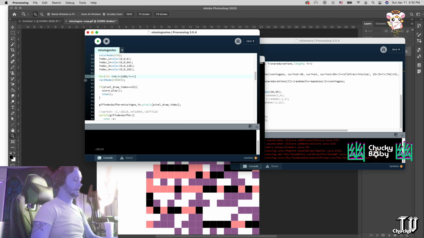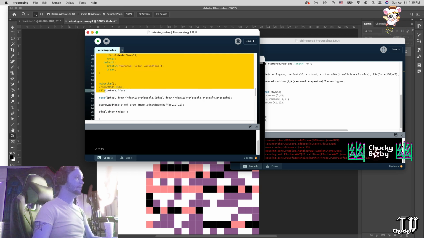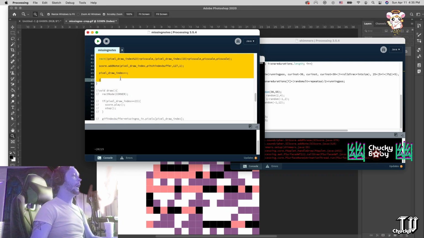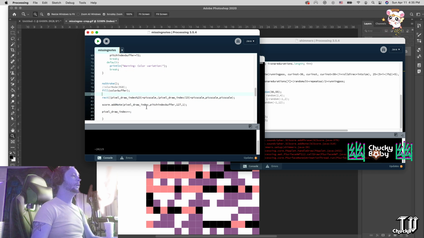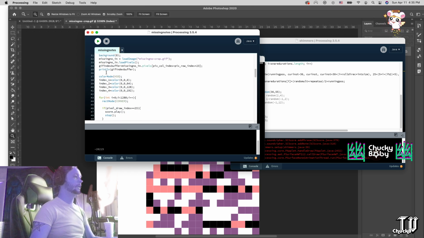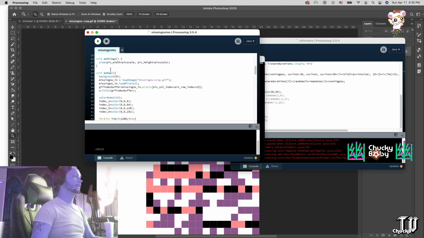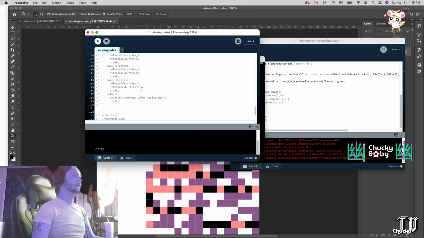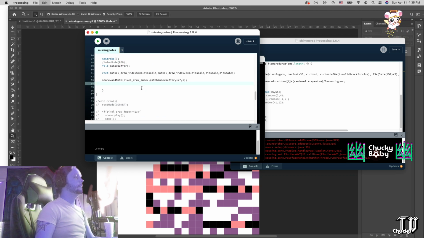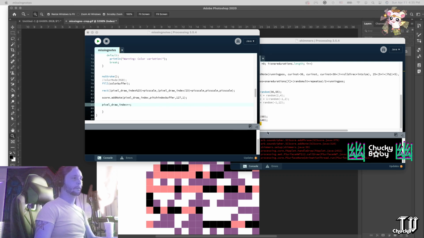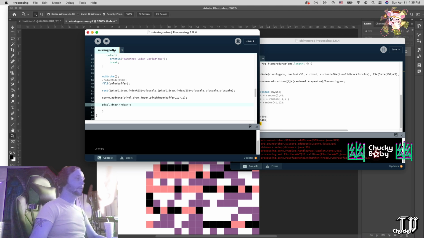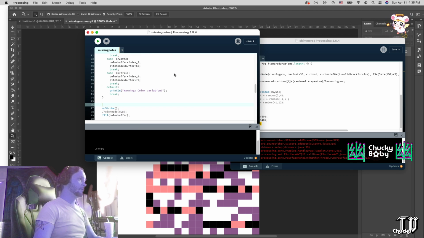I think what we want to do is take out pixel draw index. We're just butchering over here. Okay, why don't we just leave that in there? Ugly code. Great. So this is doing what I want, and you couldn't see that, but it is drawing everything instantaneously now, which is what we want.